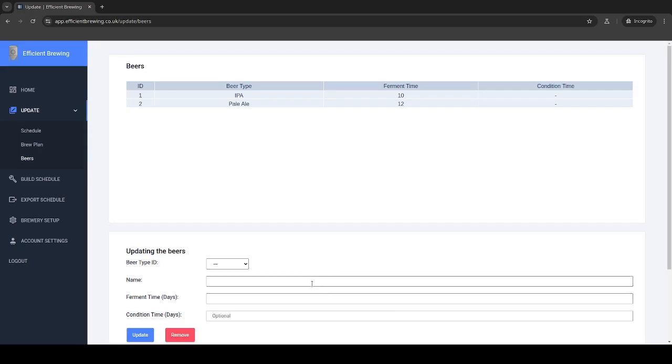So then let's do something a bit more with some conditioning time. So now let's say we have a Pilsner. And for this one, we're going to have a fermentation time of 15 days. It potentially would be longer than that for a Pilsner. The reason I've made it 15 days is that when we go on to other videos to show how to schedule, the shorter time will actually make the example a little bit better to look at.